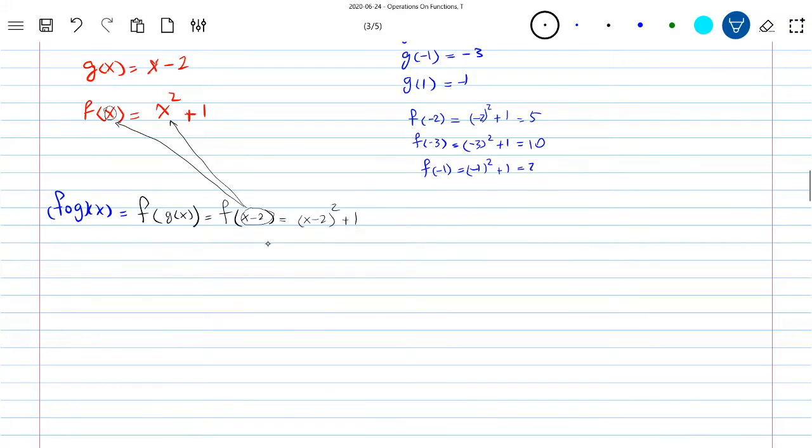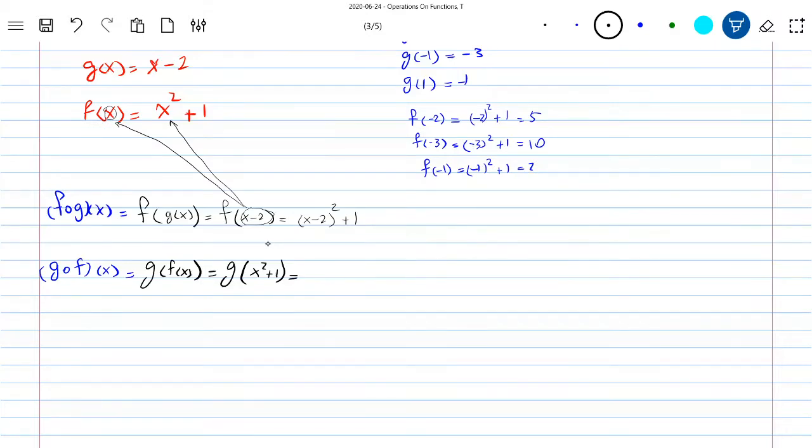And here, you can try it the other way. What if they ask you what is g of f of x? First, figure out what it means. This means g of f of x. Start from the inside. Do I know what f of x is? It's given. So g of f of x is g of x squared plus 1. I replace f of x with x squared plus 1.